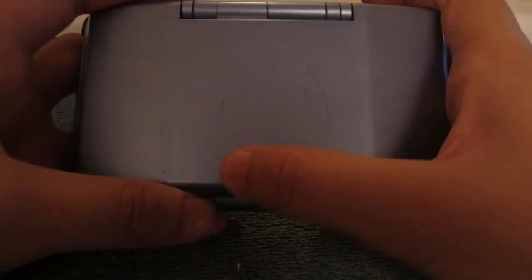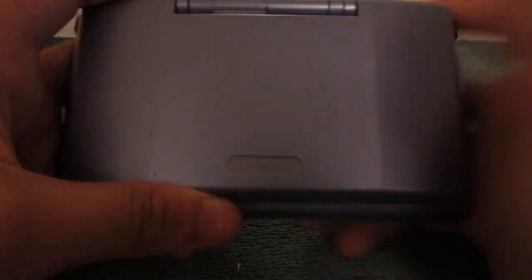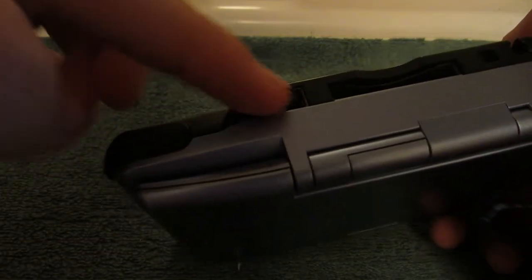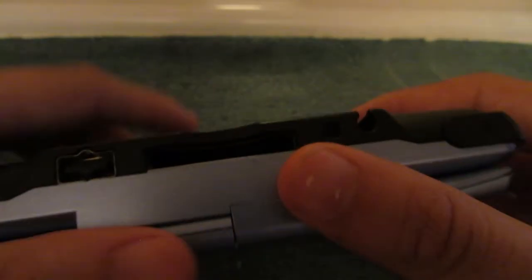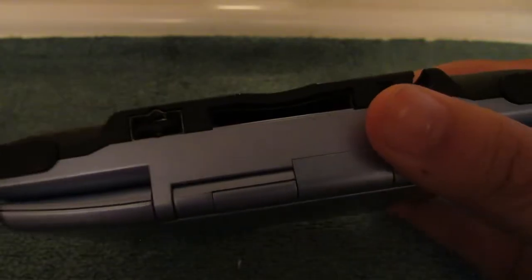At the front it says Nintendo, so it's trying to show you that it's kind of back and stuff. This charger was also in the Nintendo Game Boy SP. It had the exact same charger as this. You got the slot for cartridges that was very new. Before that they had other types of slots, and they had the Game Boy slots here as well. So it was able to play two different systems in one, one brand new and one very old.